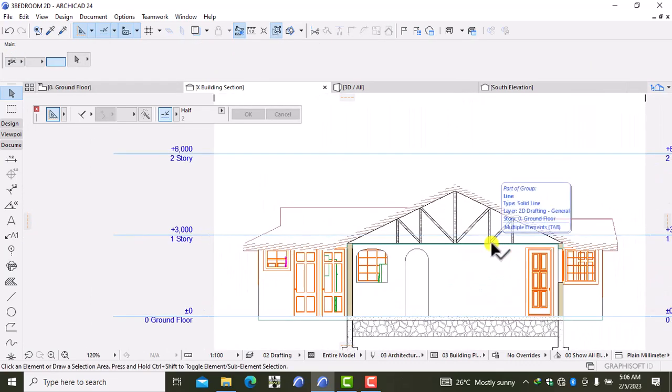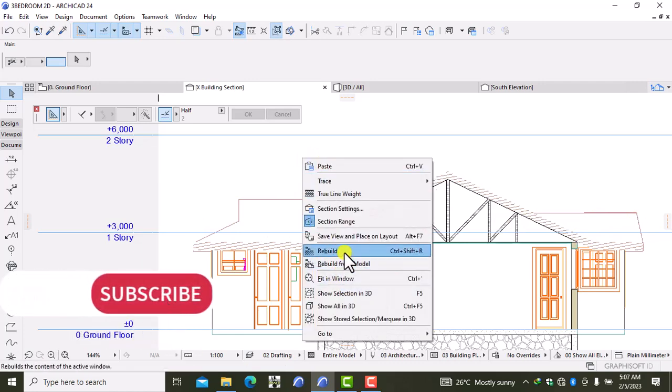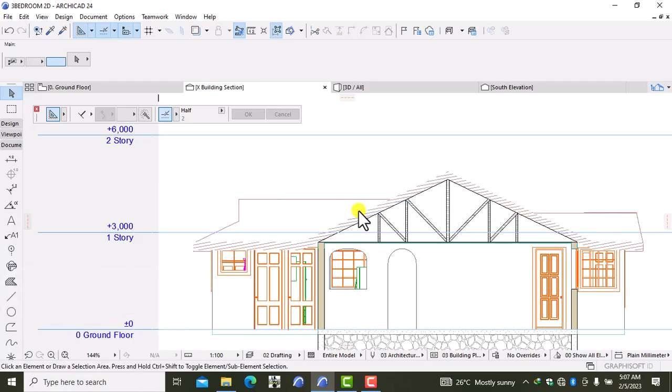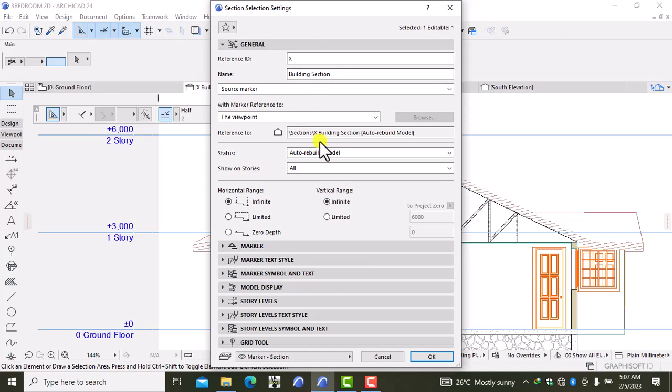The other thing that I need to indicate is where I need to do the editings of this part, so I'll just go right click, go to the section settings, and then come to the general. Then instead of auto rebuild, you can use a drawing, then press OK.